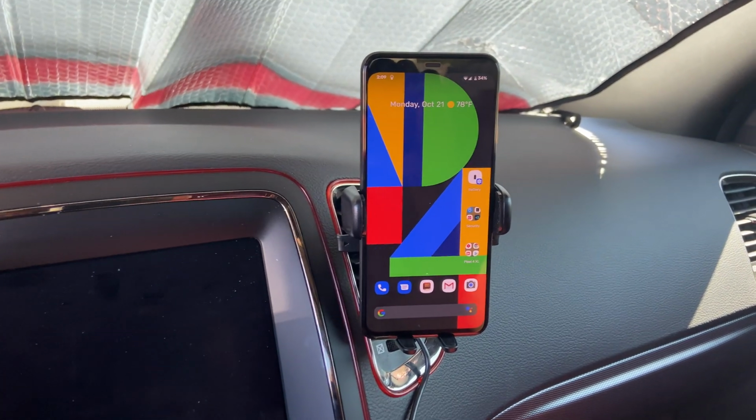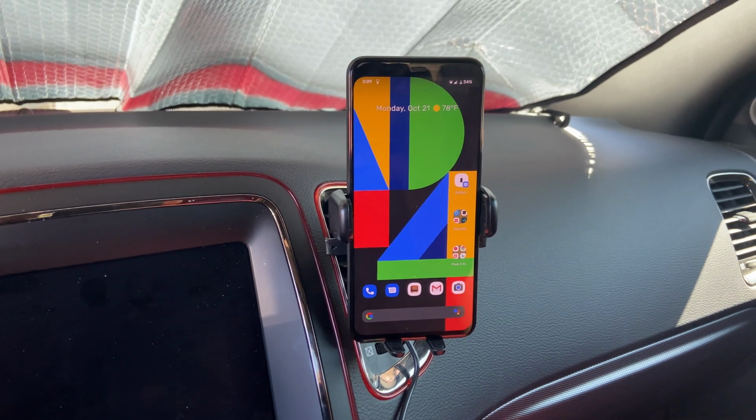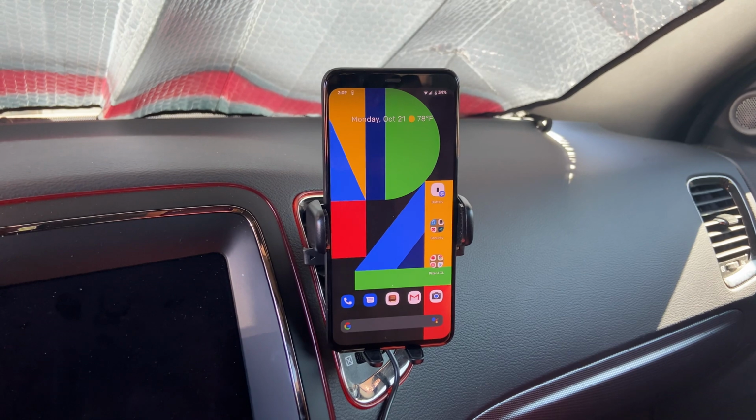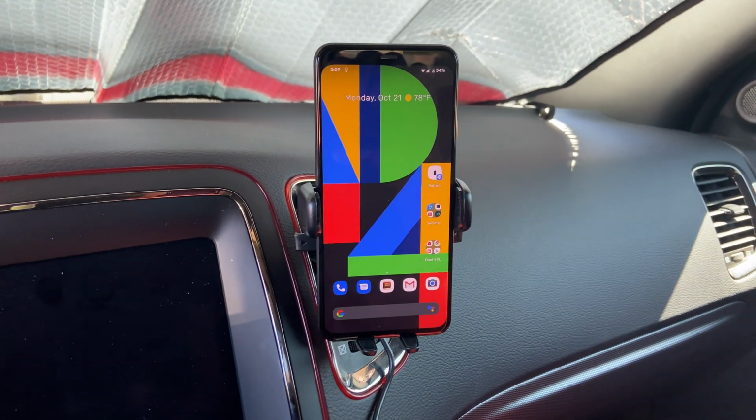So this is the mount. Very simple and straight to the point. Wanted to show you this in the vehicle as well, not just do some kind of unboxing real fast. Real world, this is how it's going to look. So you run your cables if you want to.